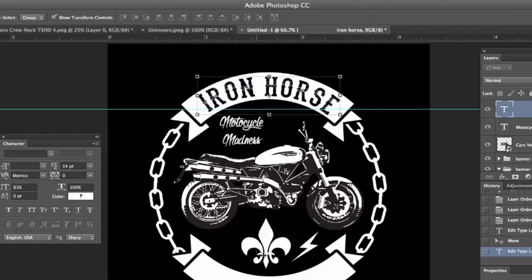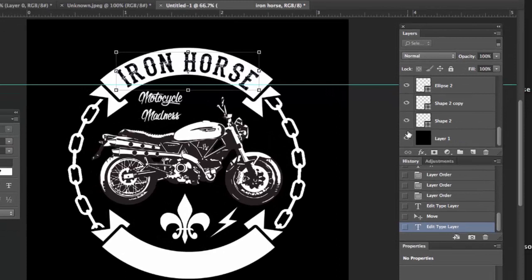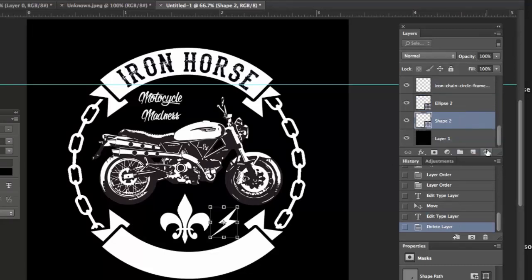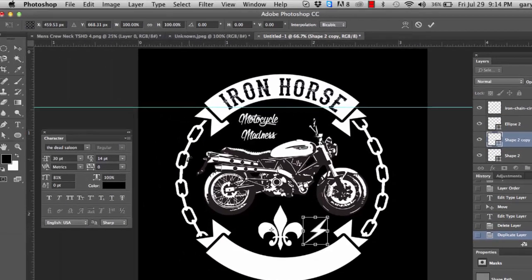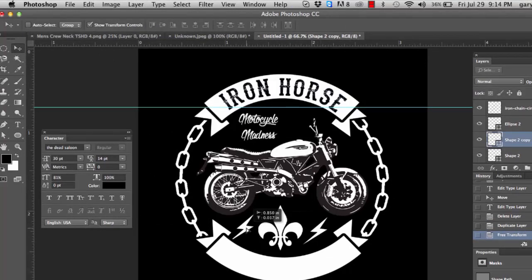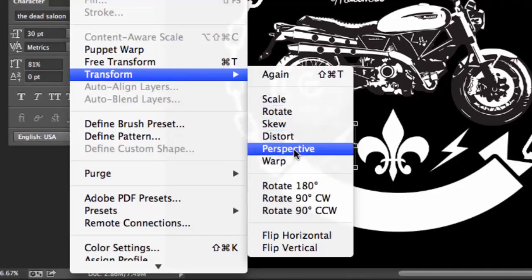And since we have that fleur-de-lis, okay, first of all, one of our shapes went missing. I don't know what happened here, so I'm going to go to our shape, make another one. Go up to edit, free transform.